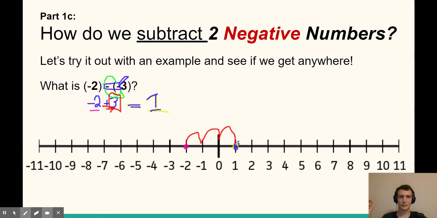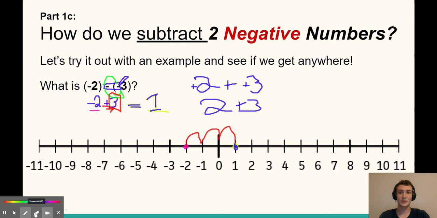And remember, those two negatives make a positive. We always deal with two positives. So if you see 2 plus 3, guess what? You're doing this automatically because this is two positives right here, positive 2 plus positive 3. Those two positives always make a positive. This just becomes 2 plus 3, right? But we're so used to not putting positive numbers in front because we don't need to.